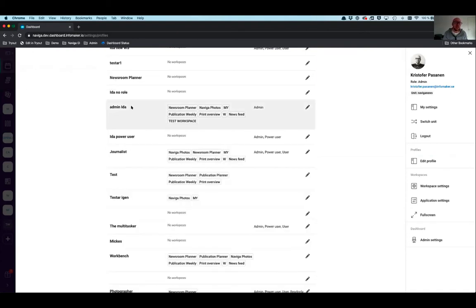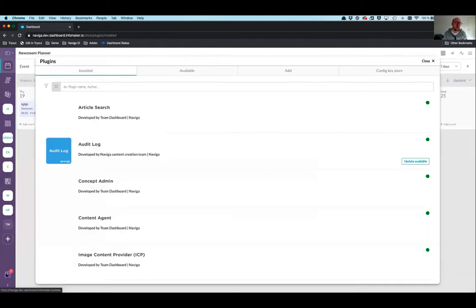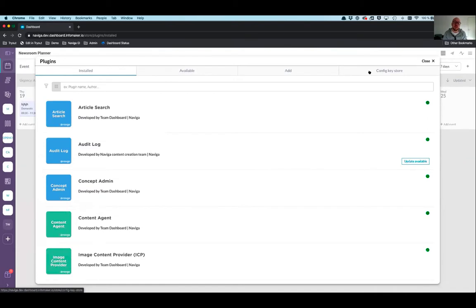But other than that, the Dashboard 4 and the redesign part, it's really everything around all the applications we have. So it doesn't really change the applications themselves, but it changes the look and feel and this user interface. And some of these things are what we are still working on. So this might look familiar to some of you.